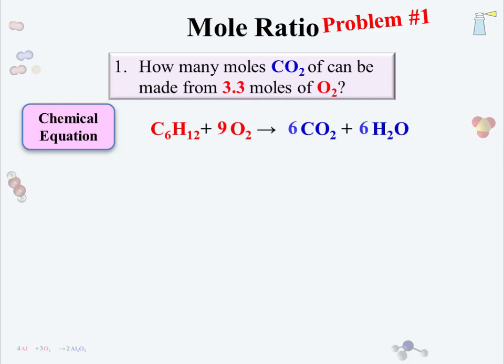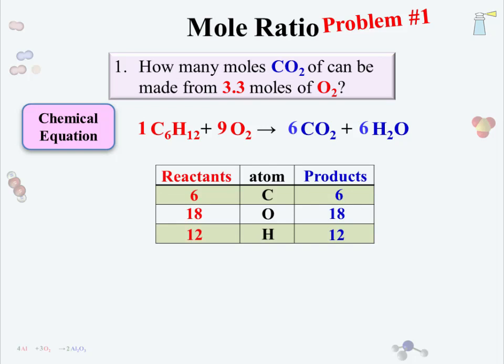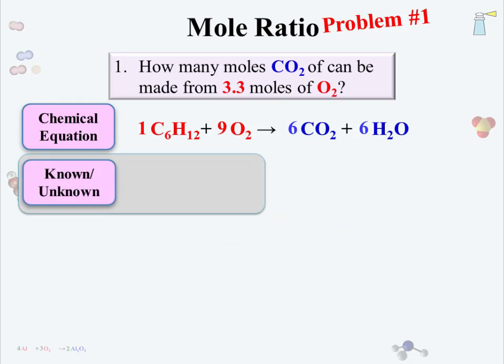Since this is not a lecture on balancing equations, which is a skill needed to be mastered before taking on stoichiometry, we will insert the appropriate coefficients. To avoid confusion with the C6H12, a coefficient of 1 will specifically be included. Is this equation balanced now? If we were to sum up the number of each atom type on both sides of the equation, we would see that there are the same number of carbons, oxygens, and hydrogens on the reactant and product sides. It is balanced.